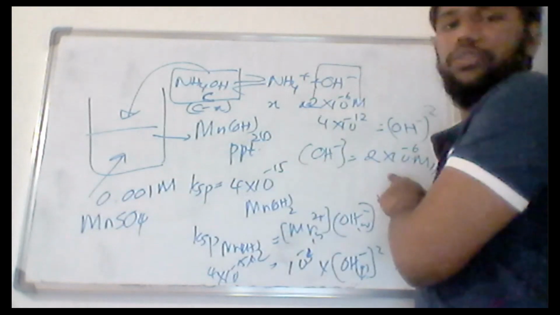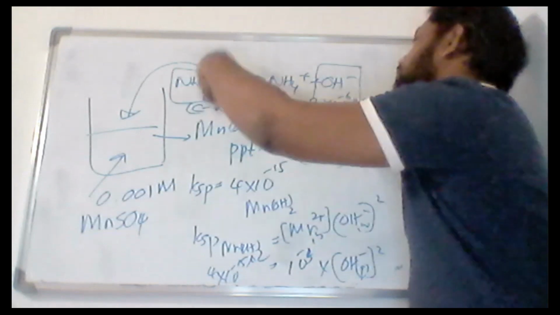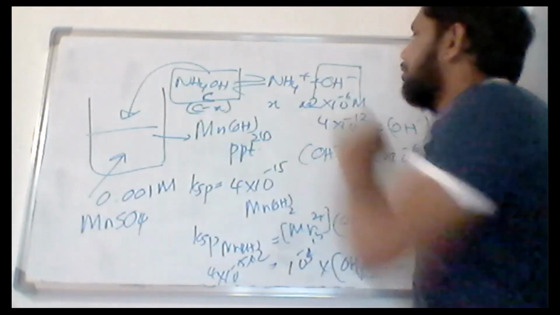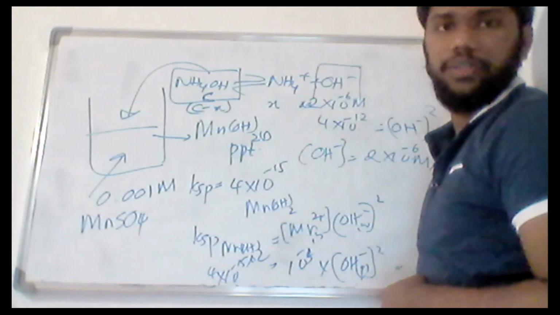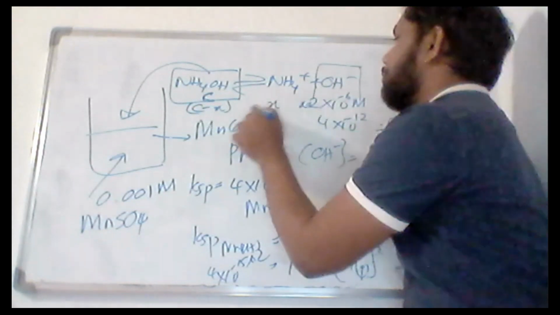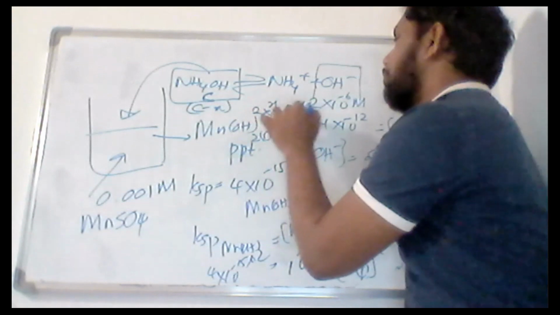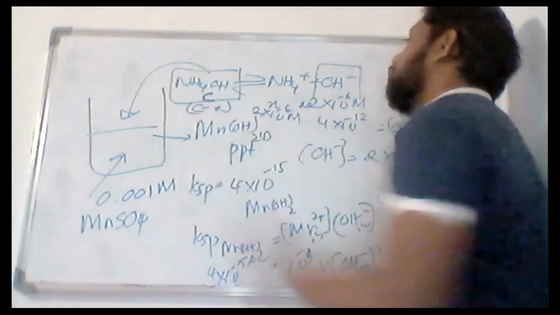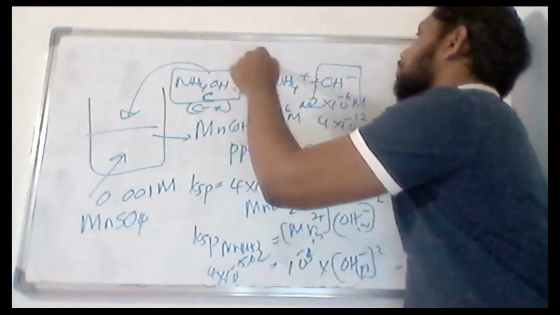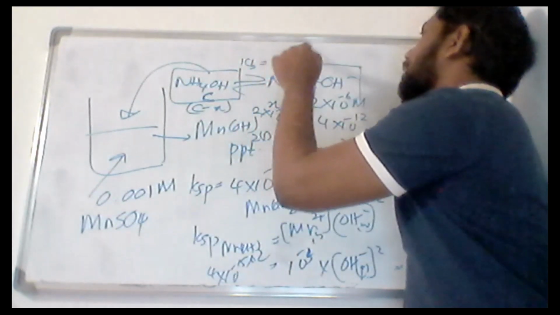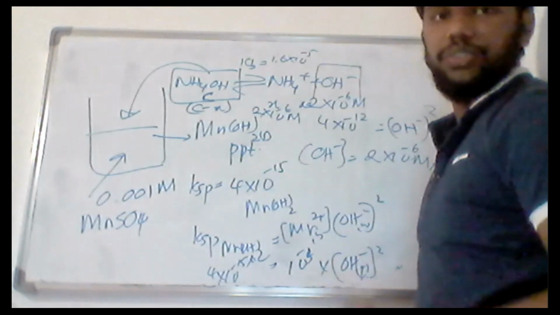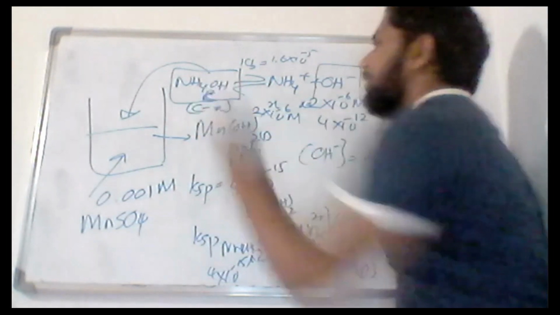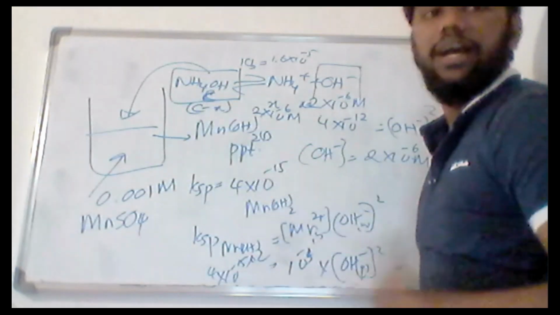That is this amount. And after the dissociation of NH4OH, so this amount of concentration should be there. So if you know this one, which means you know this one as well, it should be also 2 into 10 to the power minus 6. And here you know your Kb value, 1.6 into 10 to the power minus 5. So the only thing that you don't know is this initial concentration C, which they are asking.